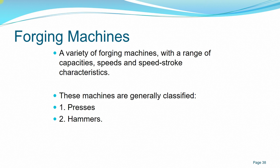So we're coming to the end of this part of the lecture. On this part, I'll be talking about forging machines and the types of forging machines available for the forging process. These machines are generally classified into two types: presses and hammers. As I mentioned earlier, a press applies a gradual, constant pressure and force over the workpiece. A hammer applies more of an impact load: a single impact load, then the hammer rises again, and then you apply another impact load on the workpiece.